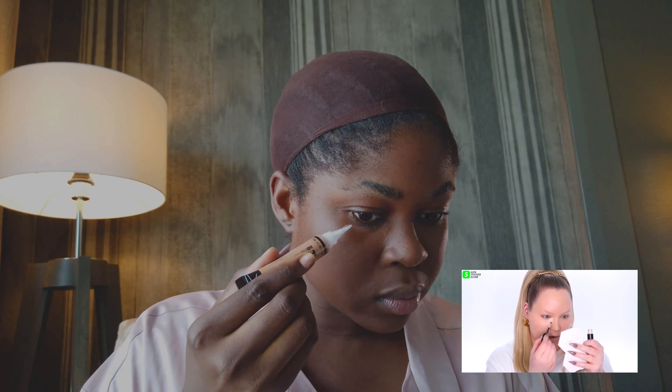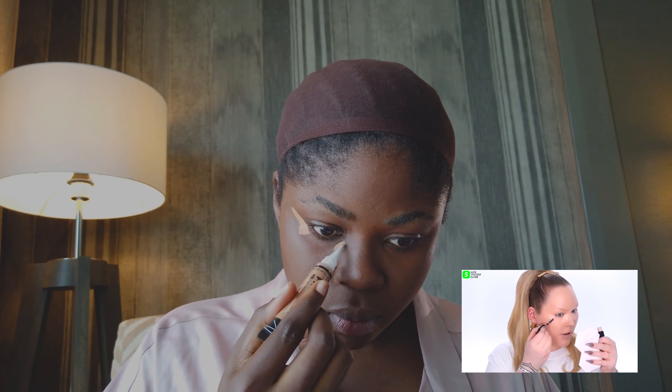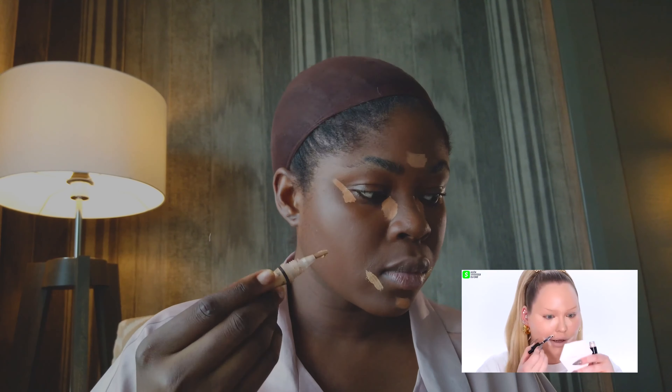Next up is concealer. I feel like everyone has changed the way they apply their concealer because of TikTok and Reels — everyone is applying it towards the inner portion and outside to lift. But people have gone further and further, and we're going to try it out to lift the features even more. We start by concealing the under eyes, skipping the center and just lifting on the outside. Then people take an even lighter concealer and draw a line from underneath the lip upwards, and also from the nose upwards.